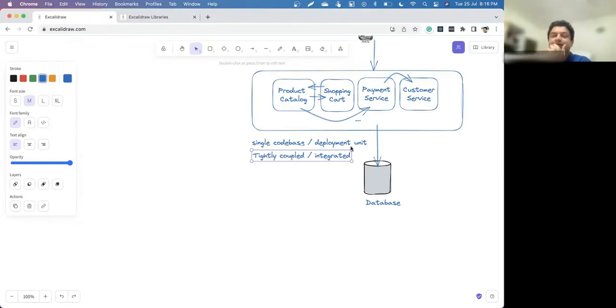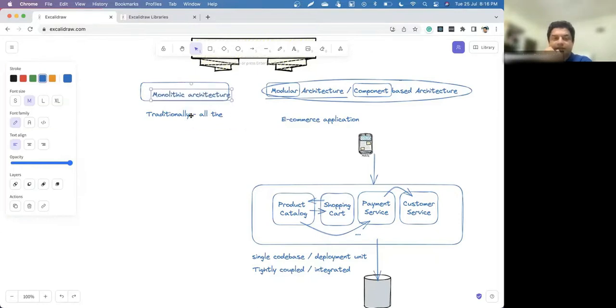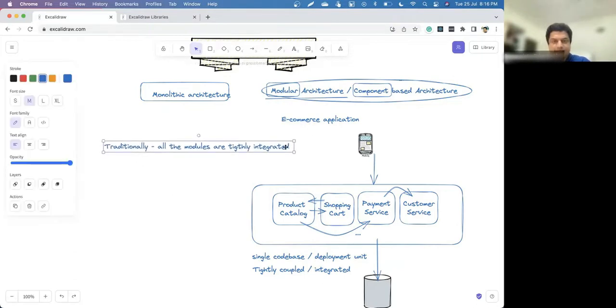So this is what is monolithic architecture, right? So here basically all modules are tightly integrated into a single code base, right?